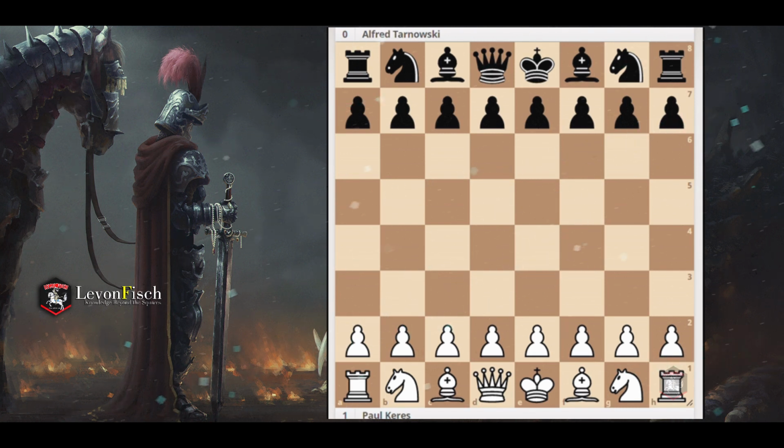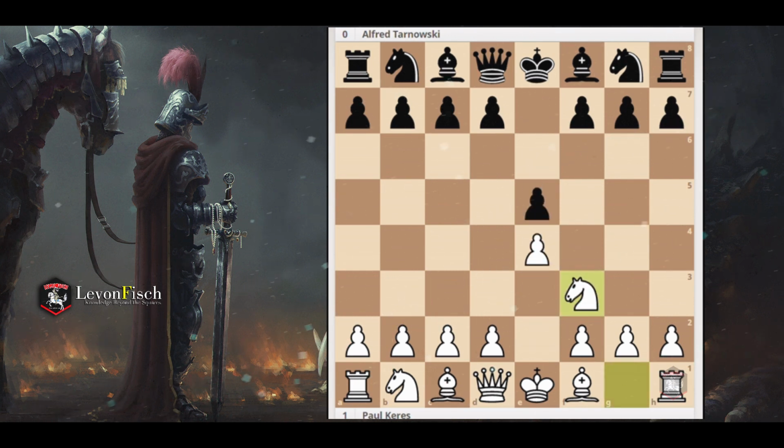It's a game between Paul Keres and Alfred Tarnowski. Now, Paul is one of the best players of his time, almost a world champion, very, very close. He was Estonian and revered there. He was loved by all of Estonia, and he was just playing another master, you could say, by the name of Alfred, but no one special, no one for the history books, let's say, right?